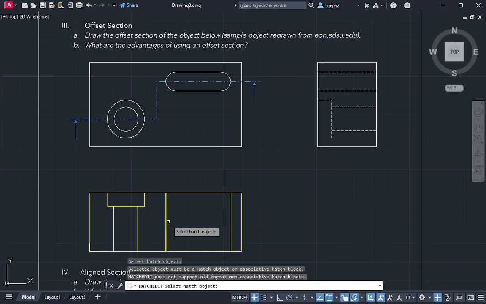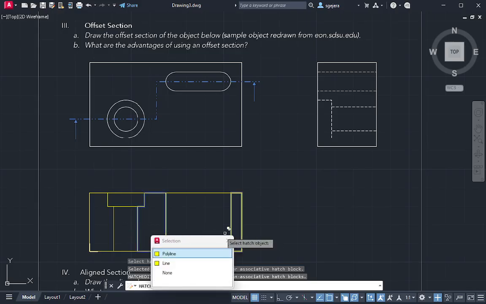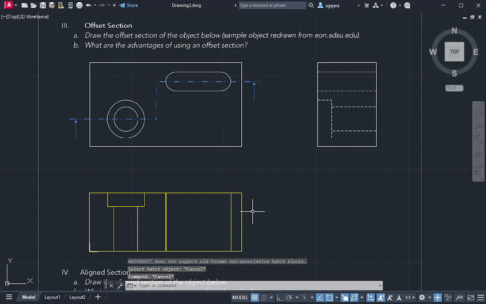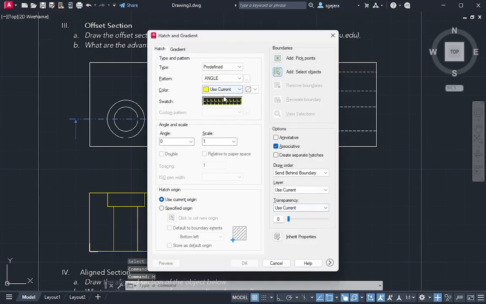It does not support the old format of associated hatch blocks. It has really changed. Just use the normal, typical hatch.